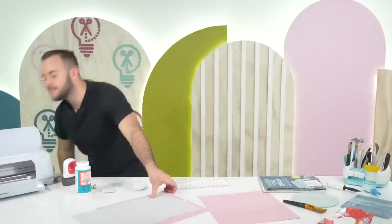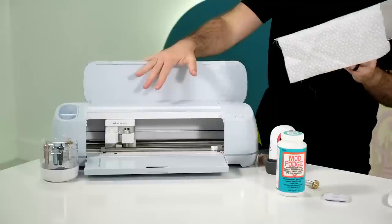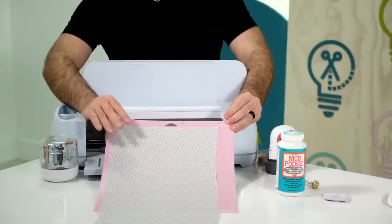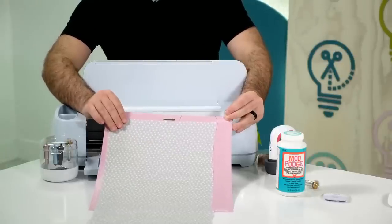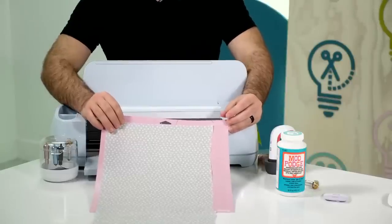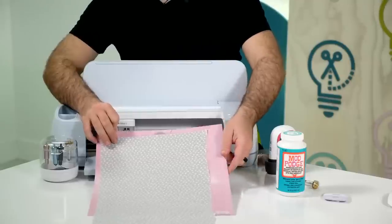Now, for my Explore friends, let's head over to the Cricut. If you are using an Explore, you'll use a light grip to a standard grip mat, because your fabric is going to be bonded. What you can bond your fabric with, they have it in the sewing area. It is called Heat and Bond. It works flawlessly, and I love it.